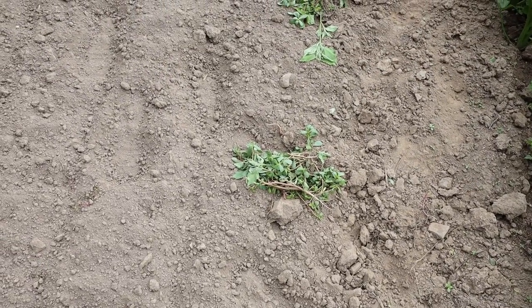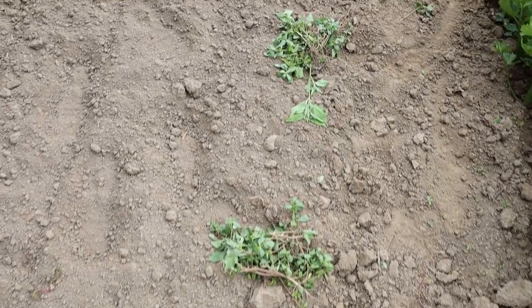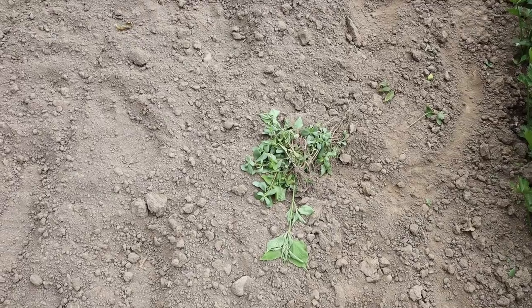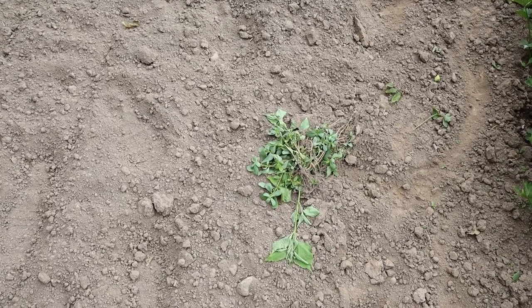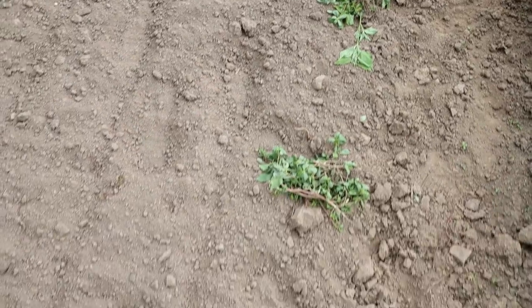They weed into piles, and you can see some of the piles sitting here on the ground. So if it replants, it just replants in a pile, and if they get a rain, they can come through and pick these piles up and take these plants to the compost pile.